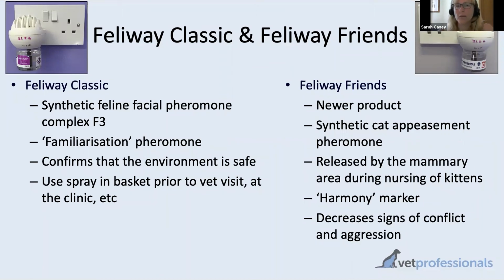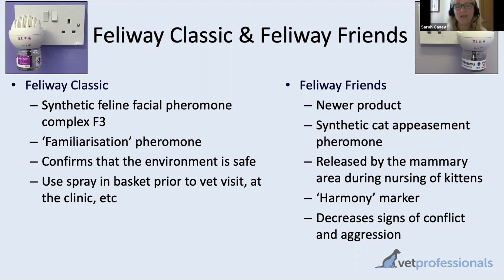Moving forwards as well, what else can you do in your household? Well, we talked a little bit about Feliway with respect to the stressed cats in our idiopathic cystitis presentation. So there are 2 pheromone preparations that are available that are really exciting, innovative products, because these are synthetic versions of what the cat normally produces, and that have been really scientifically tested to a very high degree and found to be helpful in a number of situations.